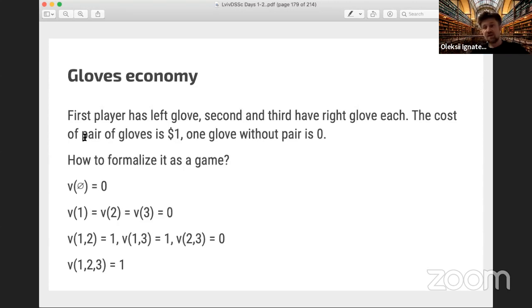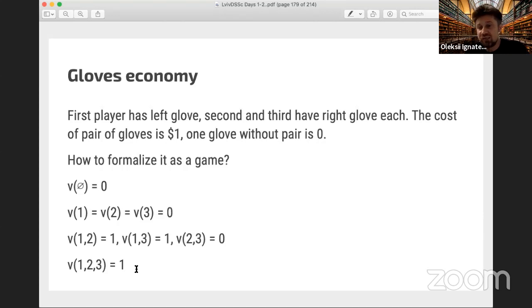They need to form a coalition just to get this value. So here we have these numbers, and when we try to solve, we get some surprising results: the first player should get all $1 by himself, because he is unique in this economy, and with his unique skills, he can propose to second or third to make a coalition and reduce the cost basically to zero. So it's like a limit result, of course, but maybe not very practical.